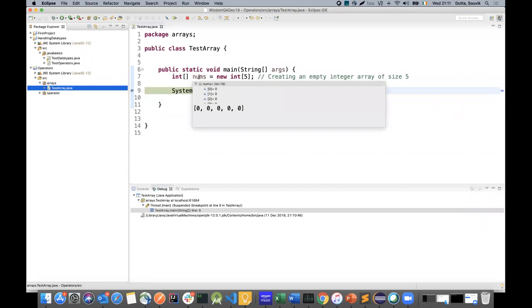Why 5 zeros? Because the size of the array is 5, and by default, if you are not assigning any value to an integer in Java, then Java will by default give the value 0 to an integer variable. So it is an int array of size 5 where we have not assigned any value, so Java by default gave 5 zeros inside the array.